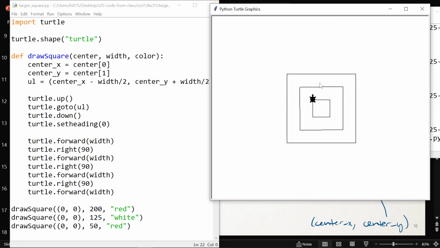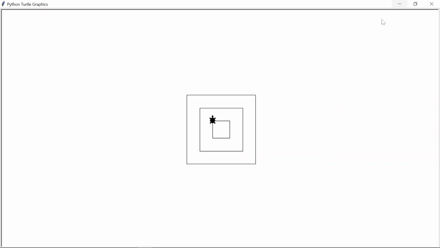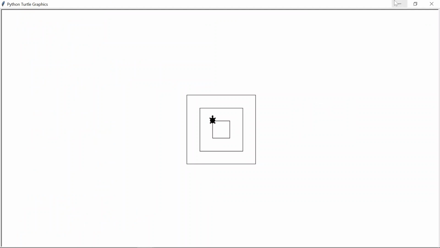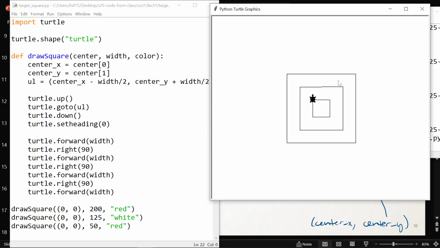There's that one. For weird quirks of the turtle library, if I zoom in, it goes away, but I don't know if you can see it. Like, it's jagged when it's like this. But it's really fine. We did it right. It goes away. But now we just need to fill them in.